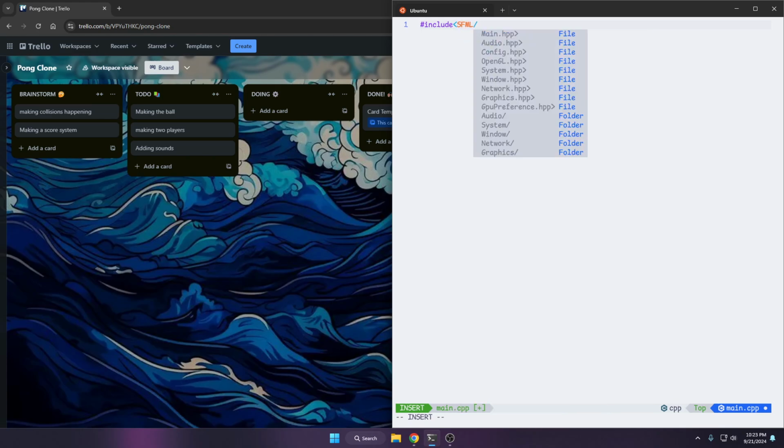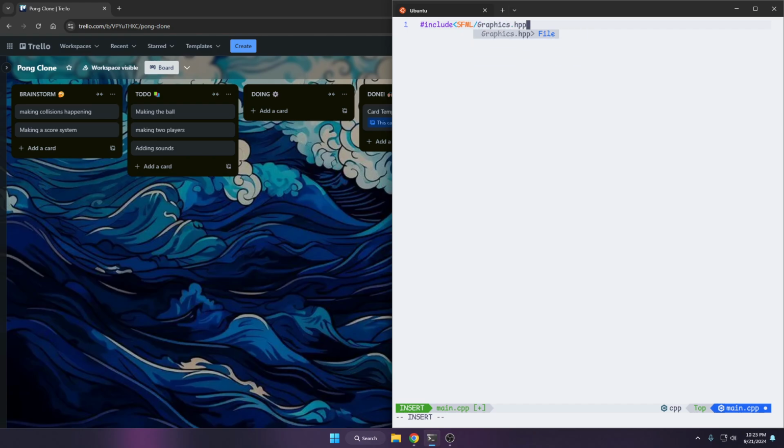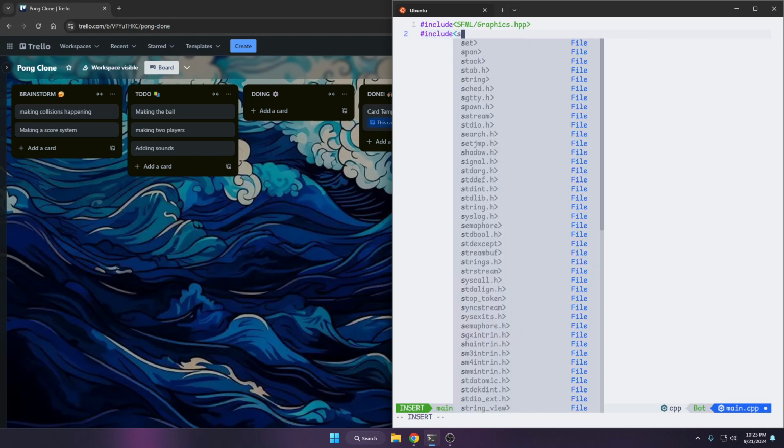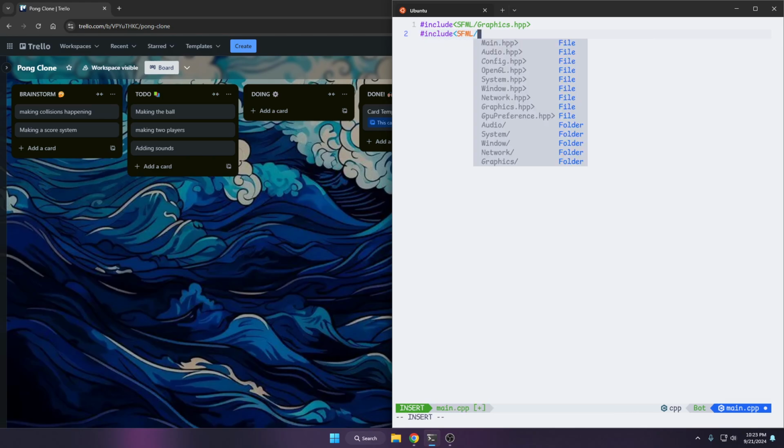Actually, this is not a tutorial. I repeat, this is not a tutorial. This is just me documenting how I am making it, and of course I'm gonna explain the code, but this is not a tutorial series. I won't be explaining everything or how C++ works. If you know basic C++ and basic SFML, you should be able to grasp what I'm saying in here.